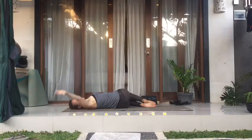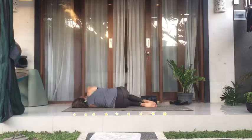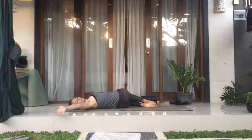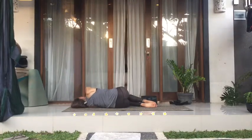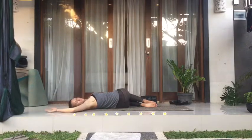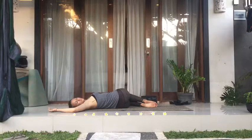Exhale and reach. Awesome. One more. Inhale. Exhale, reach across. Good. Inhale, open up and pause here. So take your gaze towards the right fingertips, if it's okay for your neck, different side.